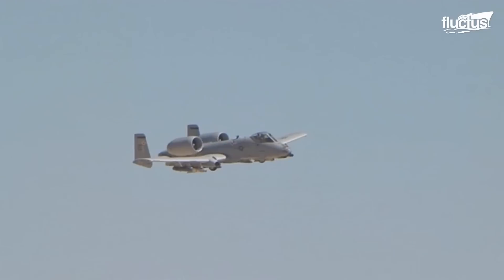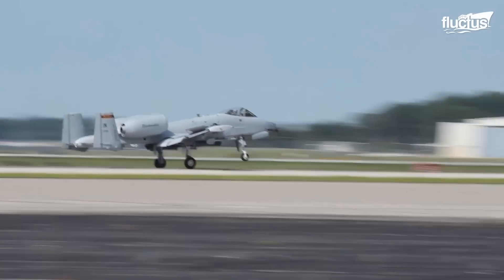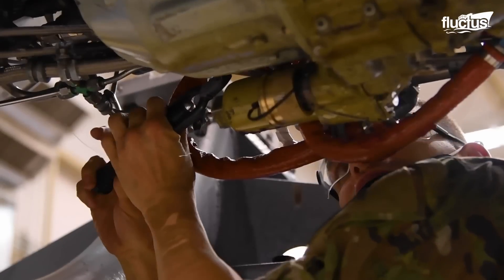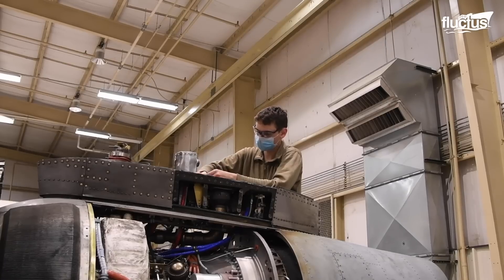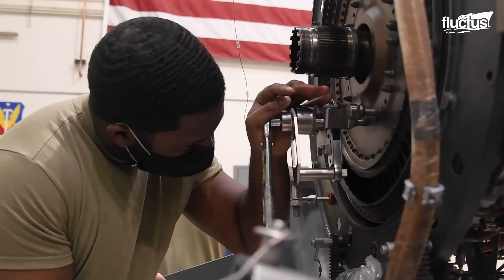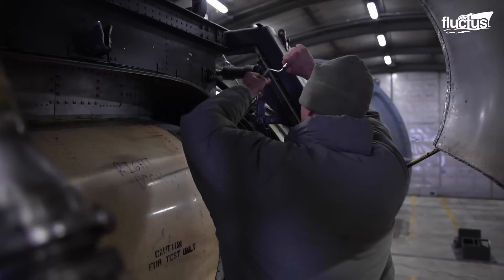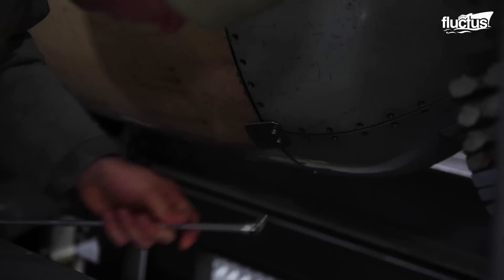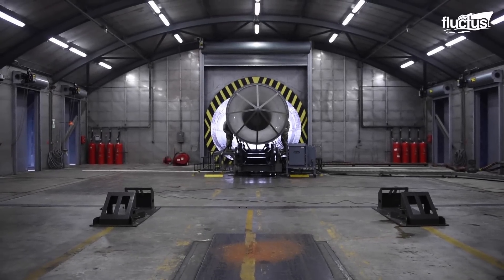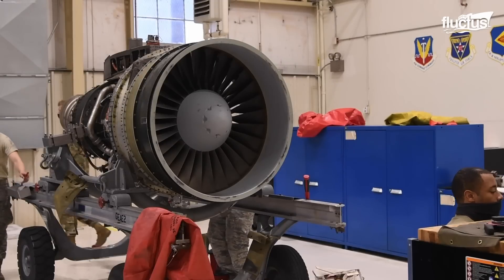Reinforcing the A-10's status as a close air support workhorse, the A-10's powerful TF-34-GE-100 engines are evaluated at Moody Air Force Base in two portable hush houses specifically intended for examining the Warthog's engine performance and resolving difficulties. In the hush house, the engines can be tested under safe working conditions with adequate protection for personnel operating on the floor or in the control room. These facilities are modular and can be quickly disassembled, palletized, and transferred to any location required, matching the A-10's forward deployment mission and allowing on-site full-power engine checks.